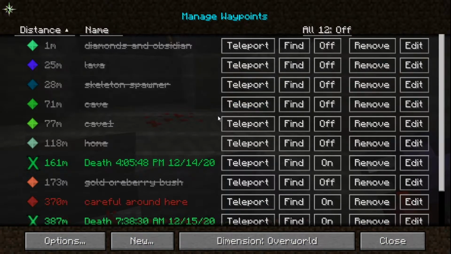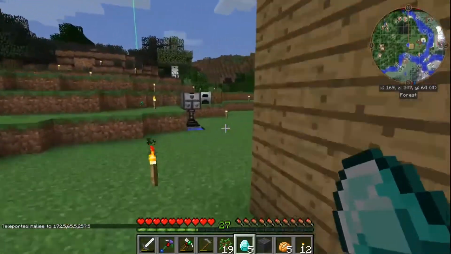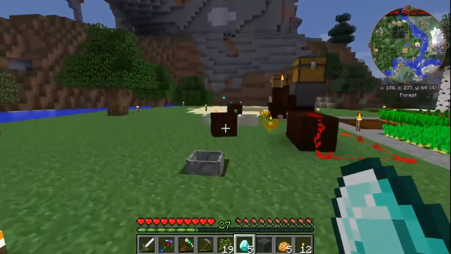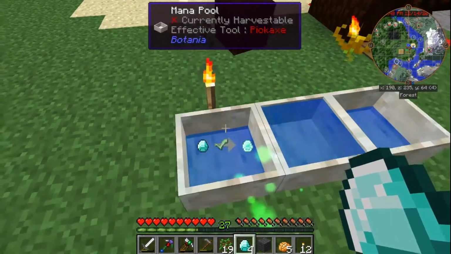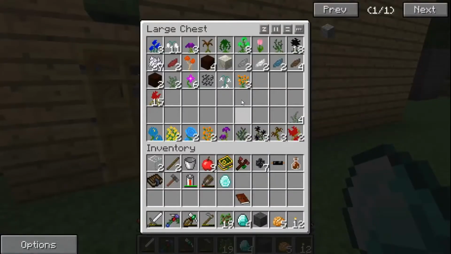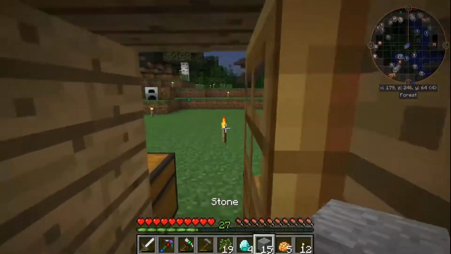Let's see. Home. Let's toss one of these in our little mana pool back here. And we'll go ahead and get us some of the runic also because I'm going to need to make a bunch of runes, obviously. So let's toss this in here. Oh, let's toss that in there. And we get us one of those. And I should have enough. Oh, I need some more living rock. I was not prepared. Oh, I was kind of prepared. I was making stone for that, obviously. All right, we'll go ahead and let this cook.